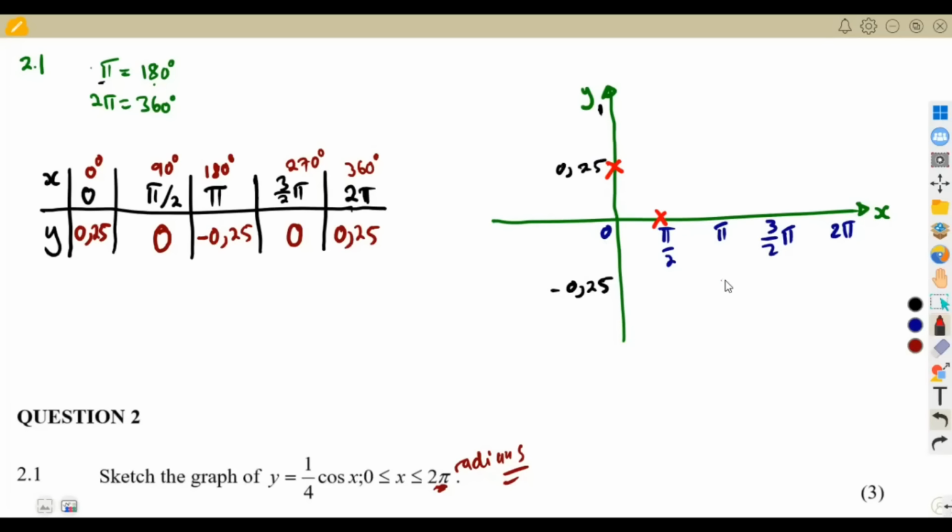All right, so these are the points that are very, very important to indicate on your sketch as you are going to join these points from the first point to the last point. All right, so you're going to have a continuation of the points up to the last point in this case like this. All right. So this is the graph of y is equal to 1/4 cos x. So as you can see, it has the maximum value corresponding there at 0.25, the minimum value corresponding at negative 0.25, having a step of pi over 2, which is 90 degrees, separated up to 2 pi.